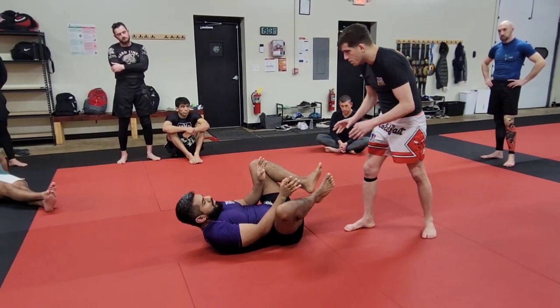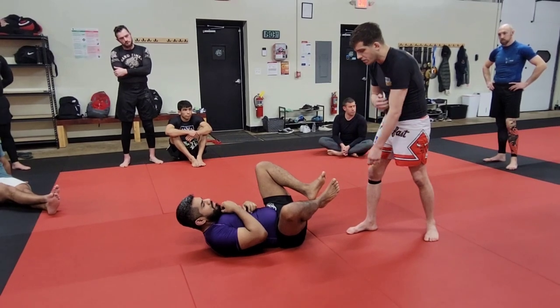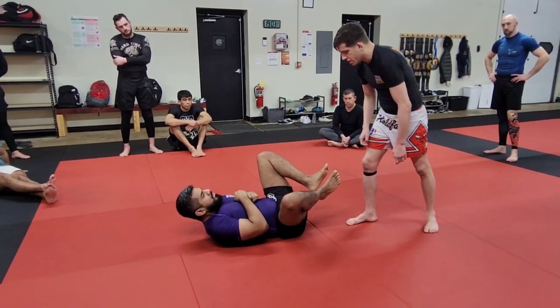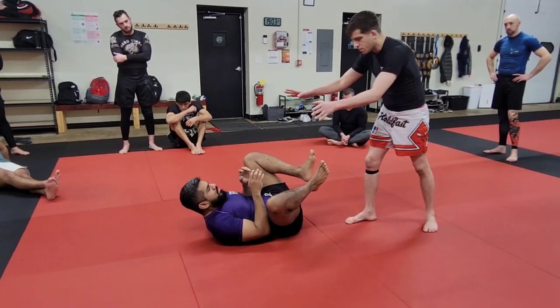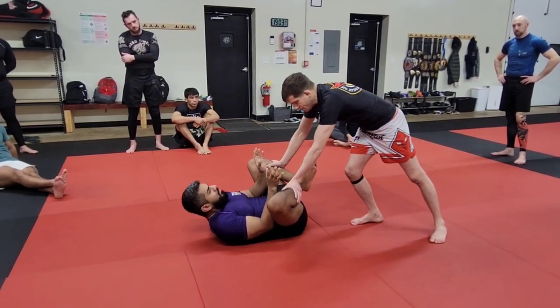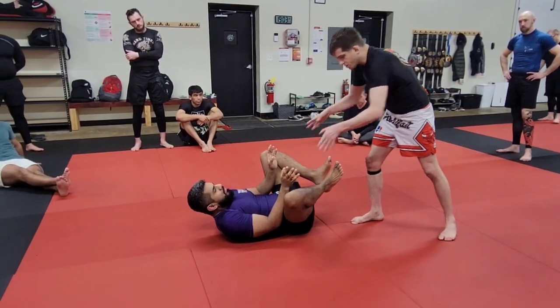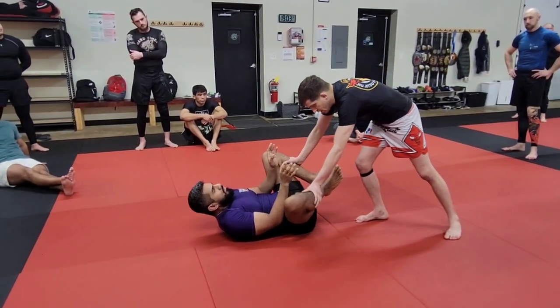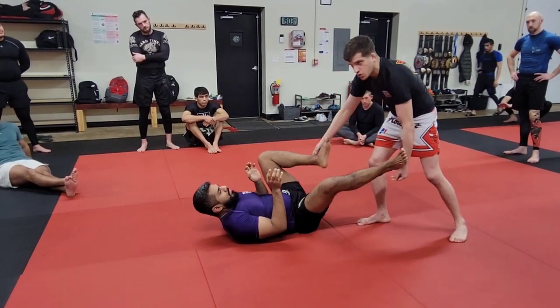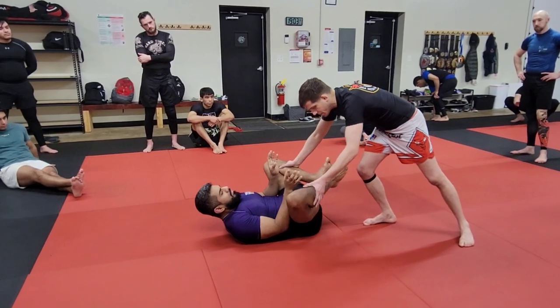To lessen the chance of him making grips, we're going to start in our normal stagger stance, just like we would do if we were playing on the feet. We're going to make sure we stay behind the line of his feet. We're going to make contact with our hands on the shins right below the knees, and we're going to make sure we're putting pressure through our foot and through these posts into his shins. Too low and no pressure, and your partner is going to move around super easy.